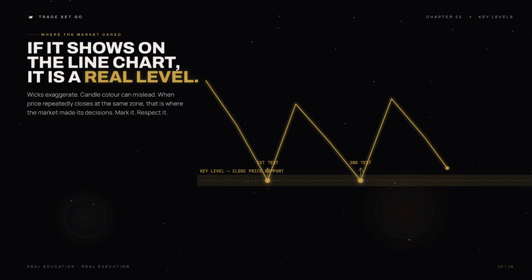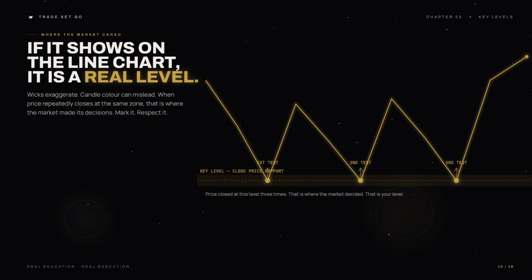The other thing that is amazing with the line chart is that it gives you a very clear indication of where the market stalled, reversed, and where price closed in a specific price zone. There is no second-guessing with candles and wicks. You know exactly where that dot is. And every time price reacted to that line, you can be confident that there is an accurate level there that you can use for your entry and determine if the market is looking for a reversal or a continuation.